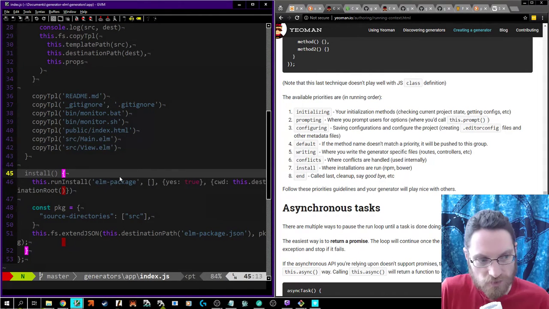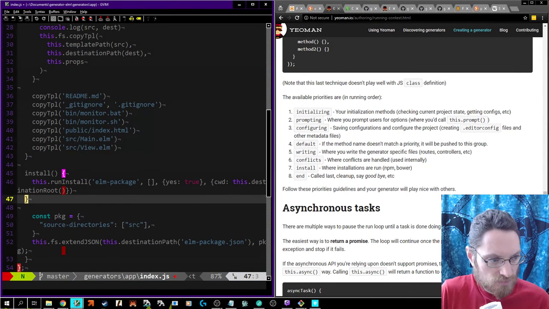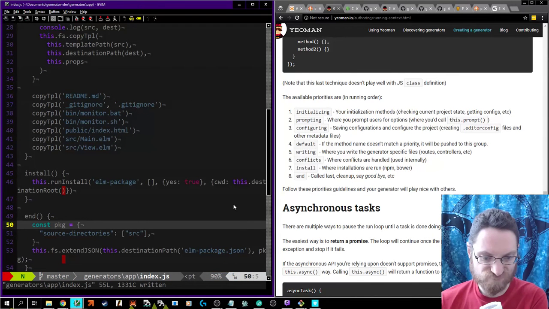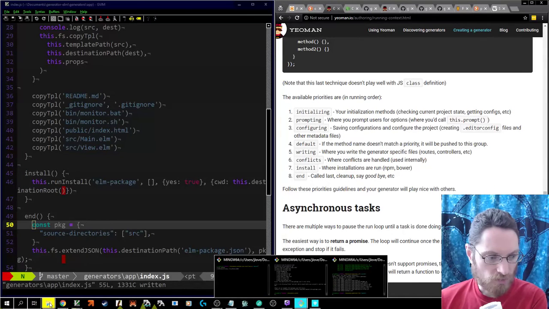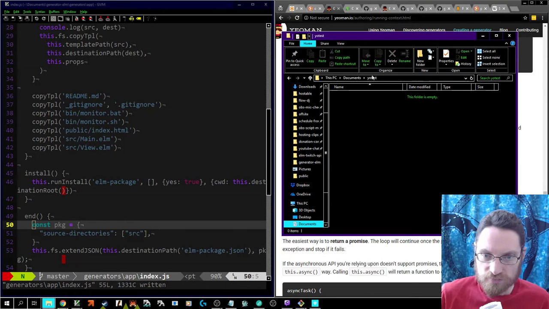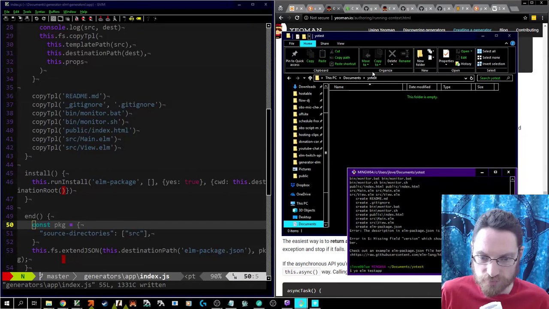End's the only thing after this. Oh, and we need to delete this, so we don't have that partial file when it tries to run.